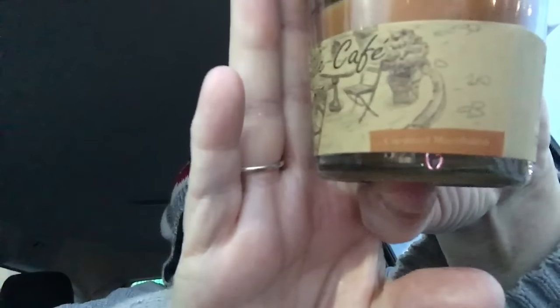So if you hung around with me Christmas time, you saw these coffee candles. Well, this one is caramel mocha. Let's see, I had my face. You see it? And it smells so sweet, so caramelly. And if you saw my last haul, where they had the Easter signage, that store is really nice. They had a welcome Valentine's. And again, look at the way it stores up when you're storing your Valentine's Day decorations. There is just nothing better than being able to put it all in that little space.